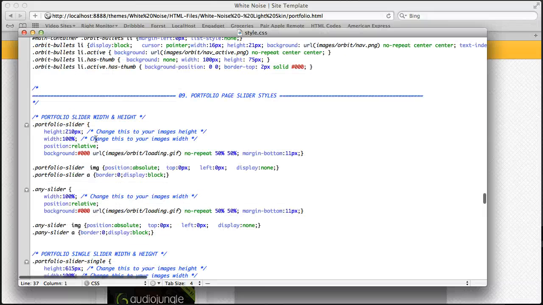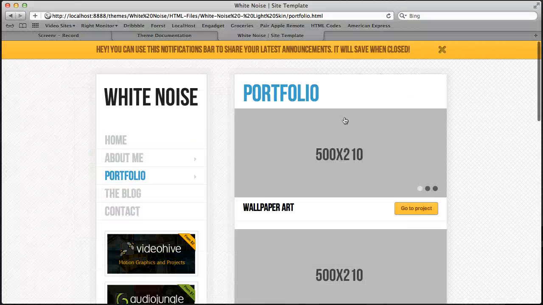All you need to do is, the width will automatically adjust for your images if you wanted, but the height, you just adjust the height. And it's right there. It's just like the JavaScript, you just find the corresponding div and adjust the height. Pretty simple. So that's basically the walkthrough for the slider, how to make any change you can possibly want to make. Very simple.